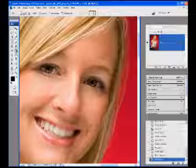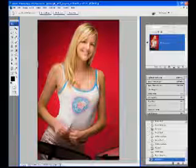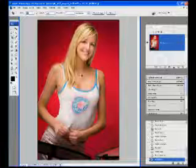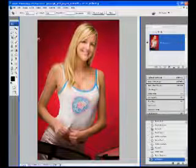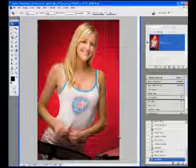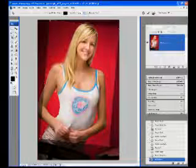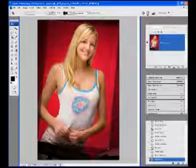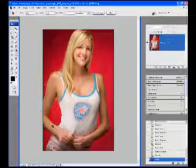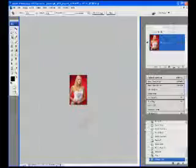I think that's good with the skin softening. Let's zoom out. We do want to crop this — we want to get rid of these triflectors. So I'm going to grab my crop tool and change it to 4 by 6. I'm not going to put a resolution in here, so it's not going to shrink down my picture at all. We're just zooming in and cutting off everything extraneous. Now since we're only going to use this on the web, I'm going to size this down to 900 pixels.